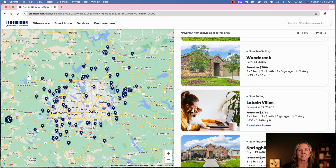But in the end, the builder did come in and have to cut out a section of the drywall, blow back in the insulation, patch the drywall, texture the walls, and repaint it. So it was a bit of a hassle. And they kept saying, if we wouldn't have known about this and we would have been living in the home and discovered this, that could have turned into a huge mess. Or maybe by next summer when it got really hot, or maybe we have a freeze again and you're wondering why it seems to be extra cold or hot in that upstairs portion of the home, they wouldn't have even known that there was no insulation in there.